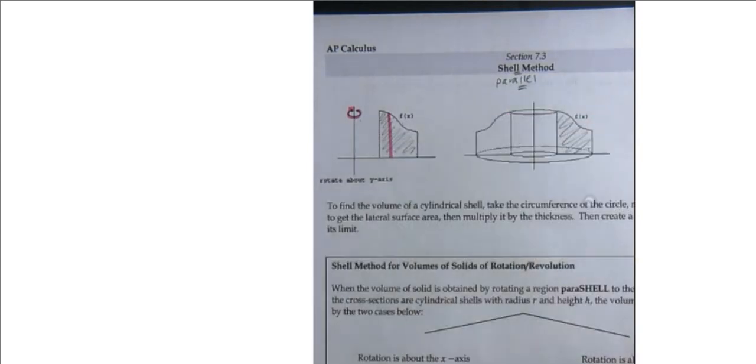If this is the rectangle I'm looking at and it makes this cylinder as it swings around, there's going to be another rectangle right next to it that's going to swing around. So you're going to have a whole bunch of cylindrical shells, is what they're called. You'll see it says right here. Kind of like the baby toy with the nested blocks. We'll call them shells here. But then when you turn them over, you can make a tower.